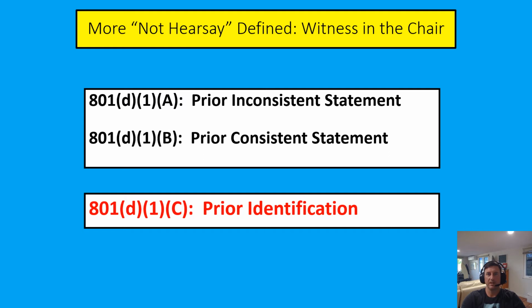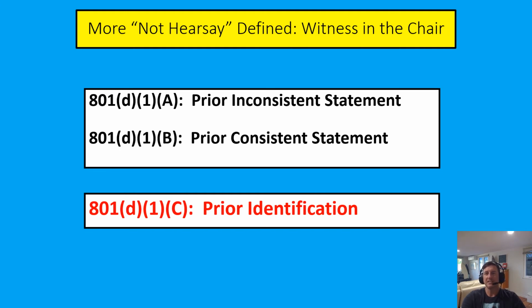Here are the three rules under 801(d)(1): prior inconsistent statements, and that's what I call the fancy kind. That's the kind where we can introduce it for the truth, for substantive evidence. It's not just used for impeachment. It's not just used to show that someone said different things on different days. And then prior consistent statements to rebut a recent charge of fabrication. And then this, I think, is the easiest one.